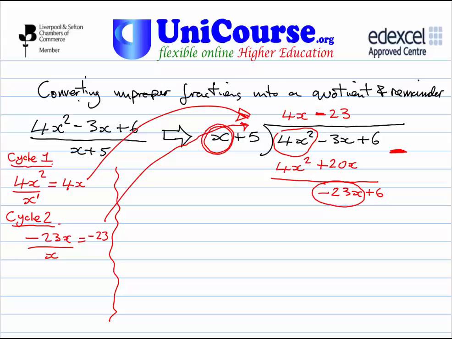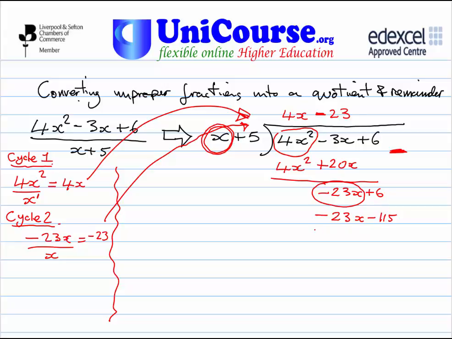Okay, now we need to get hold of this minus 23 and again multiply it by each of these two terms over here. So the minus 23 times the x gives you minus 23x. And the minus 23 times the plus 5, of course, will give you minus 115. Okay, minus 115. You notice that's sitting above, inside the numbers column.